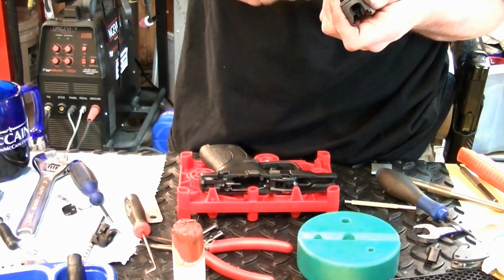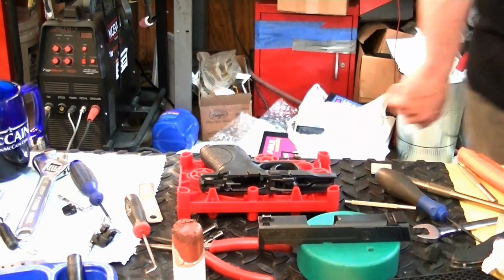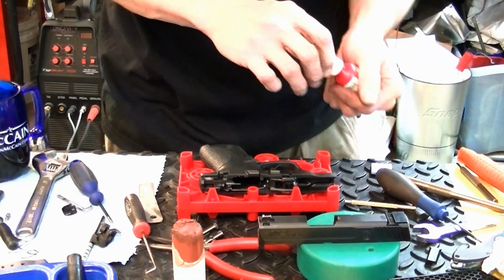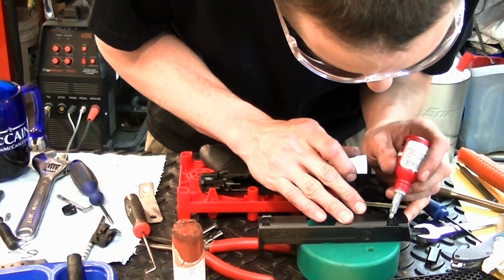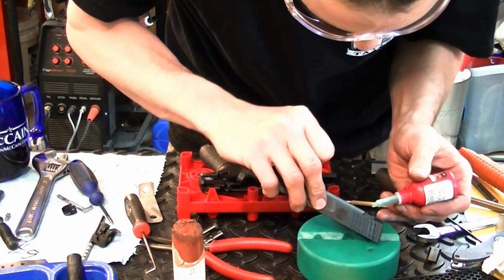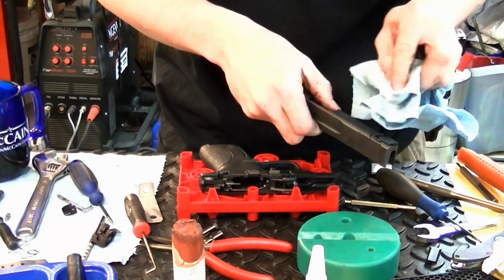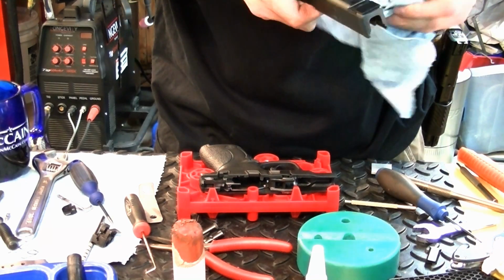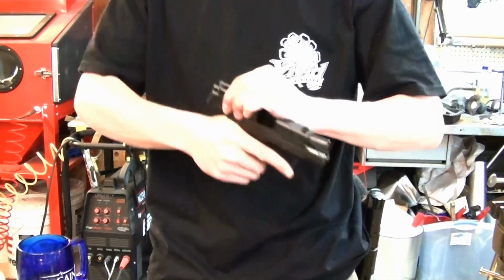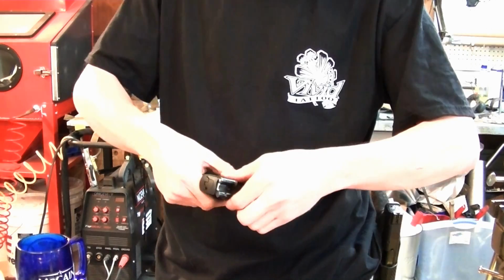Well, that's strange. I'll tell you what I'll do then. I'm going to use some retaining compound on it. It's basically metal super glue. And I might have just used too much because this stuff is strong stuff. Try and work in all the lube that I got on it.